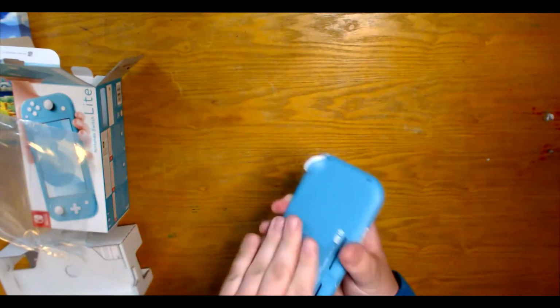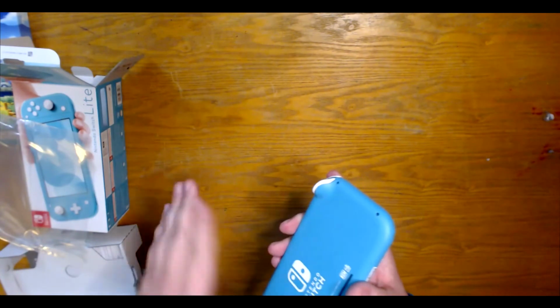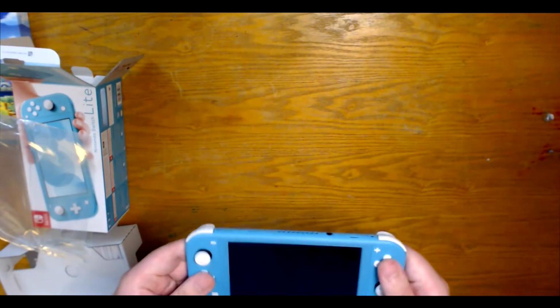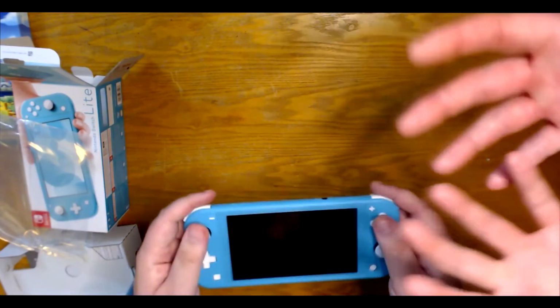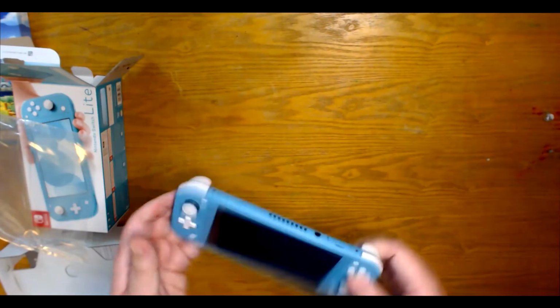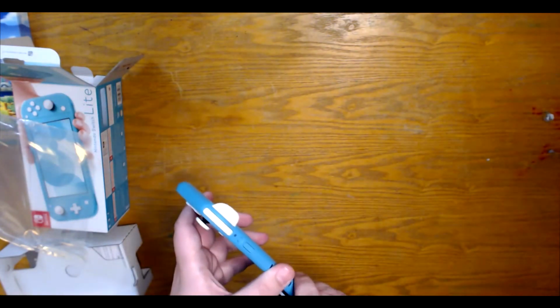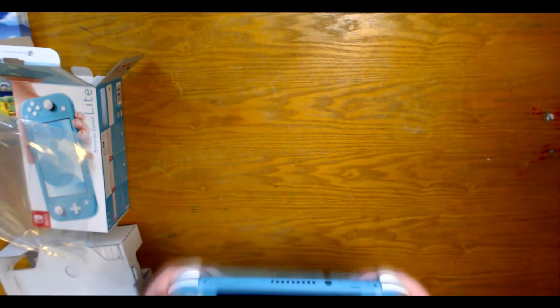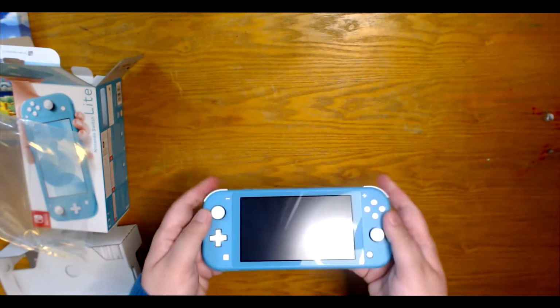Now, because this has a matte finish, it'll probably be a little bit of a fingerprint magnet, just a little bit. You can already start to see my greasy hands, or my Italian oily hands. But no, I'm definitely going to try some games out on this. I love the size. This reminds me a lot of the PS Vita in terms of the sleekness and the compactness of it all. This honestly feels better in the hands than the PS Vita to me.